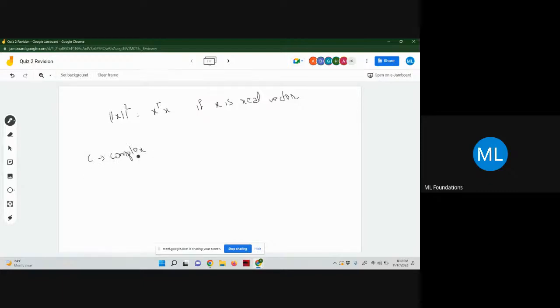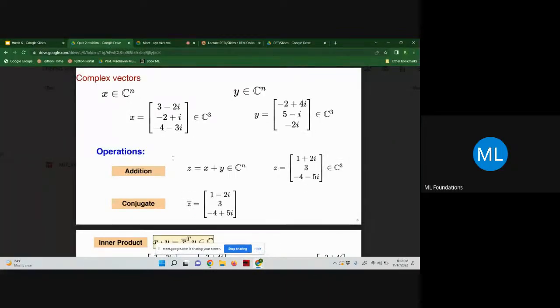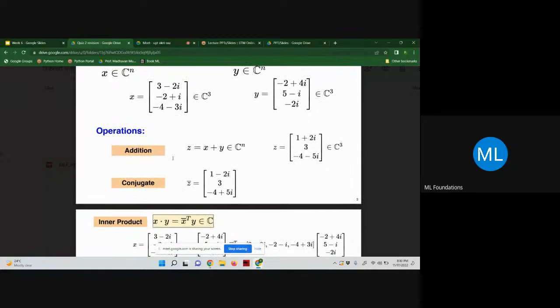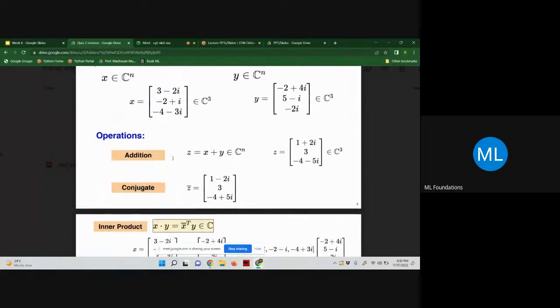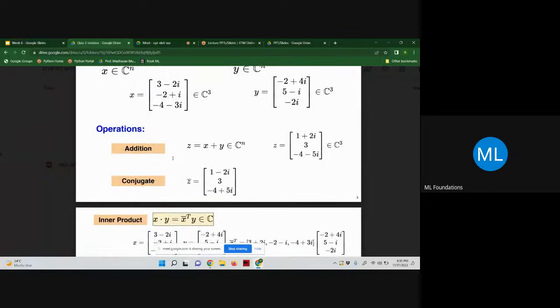But the length of a vector should be equal to zero if and only if all the elements in it are zero. Other than that, the length should not be zero. So that's why we cannot use x transpose x. For a complex vector, the length squared is going to be equal to c star c, or c conjugate transpose multiplied by c. This is the first major important thing you should notice. So that's the length squared of a complex vector.